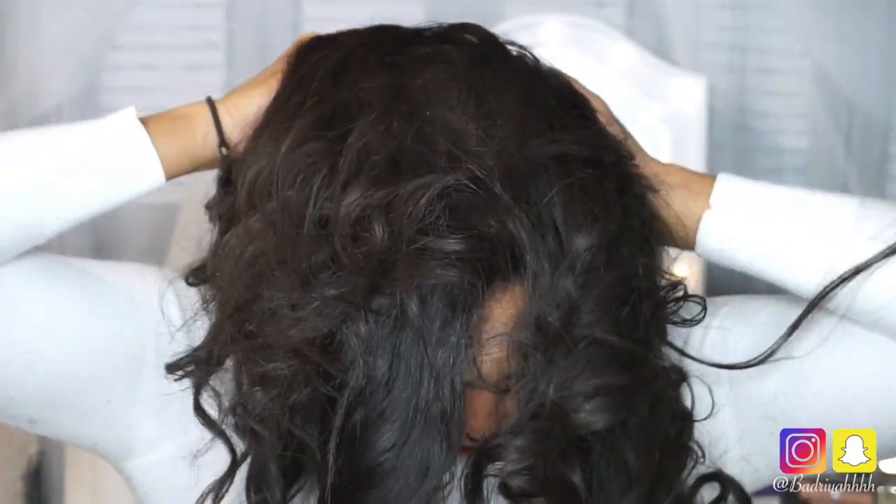We're just going to tuck this side down — I didn't put a lot of volume on this side, so I didn't have to do much. If you want your hair to be a little bit thicker or you have thin hair, you can always go in with some clip-in extensions. I think a model had given these to me — I think they're Christie Brinkley hair extensions, already curled. It's not exactly my hair color, but hey, free hair extensions. Look how long these extensions are — I haven't had long hair like this in years. What a difference it makes for the hairstyle.